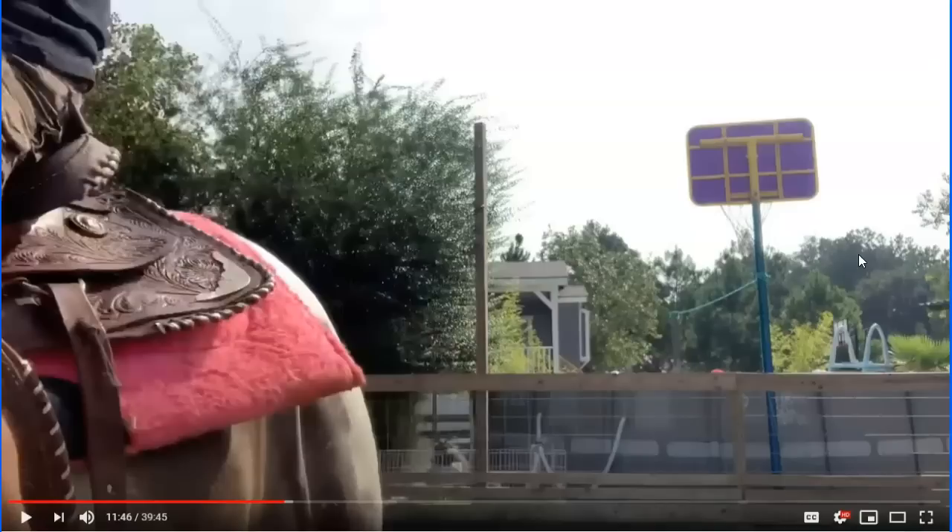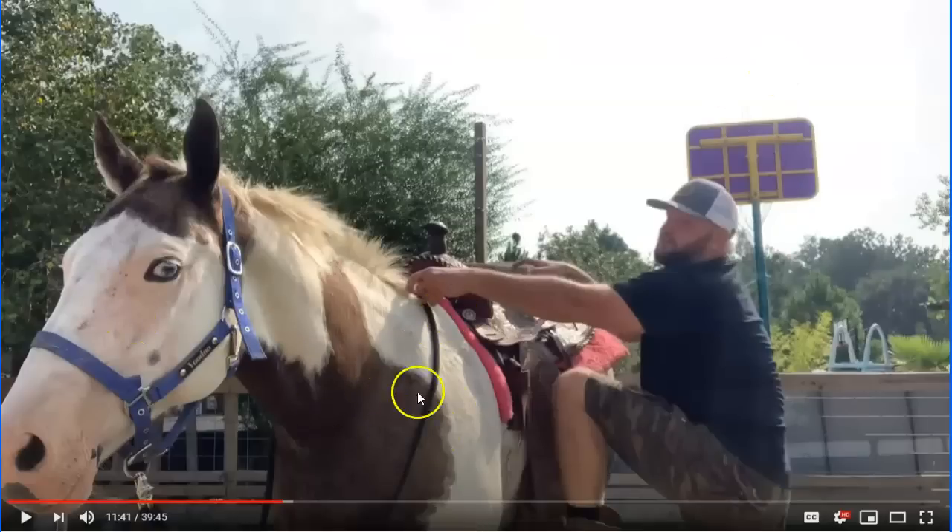Now Lester has to gather his reins and be heavy-handed because he's got to jerk quick — he's not ready. You create chaos and a panic response because you, the stupid human, didn't set the horse up for success. Not only didn't you set the horse up for success, you didn't set yourself up for success. This could have been very easy had he just picked up the reins and had the horse turn his head, teaching the horse: when I get on you, you don't walk off. Every time I get on you, I make you bend your head this way and then the other way. The horse will learn through consistency and repetitions — doing the same thing the same way every time.